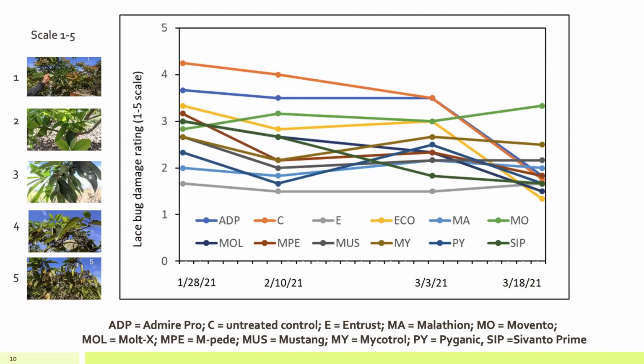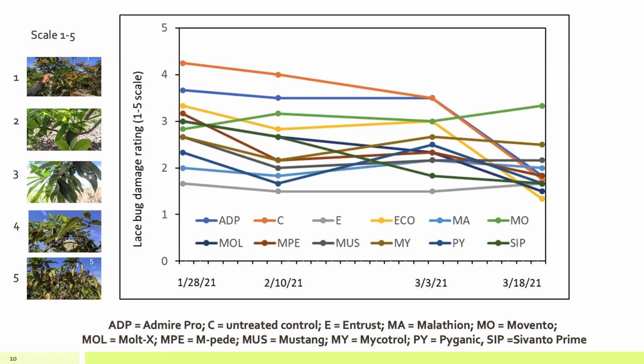So in the chart here, you see some of the results, and on the left, you can see that rating scale from 1 to 5. The pressure was pretty high initially in the experiment. And then we used that as our starting point. And then from there, we did the applications. The dates you see at the bottom are collection dates. And pretty much most insecticide sprays at the 2-week intervals reduced the damage of ALB throughout the orchard across all products. Some were more effective than others.